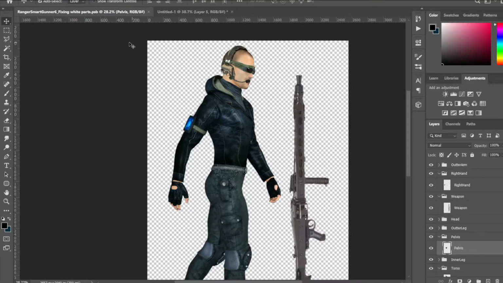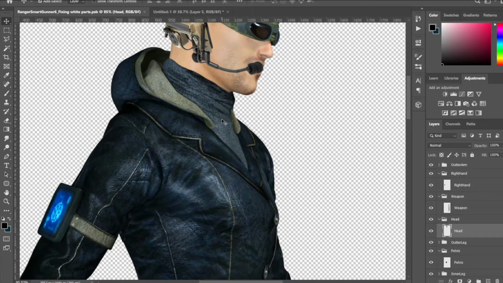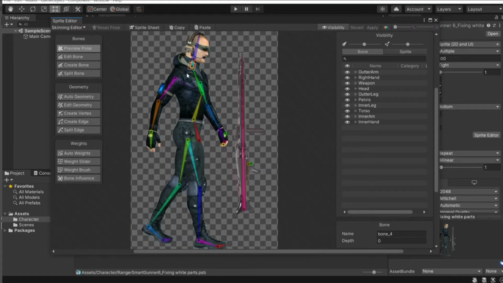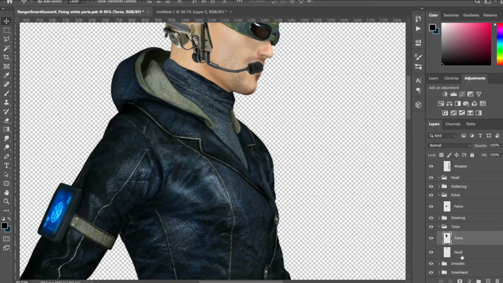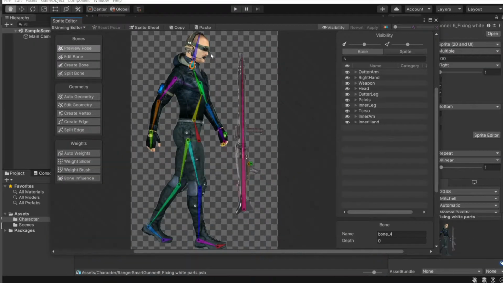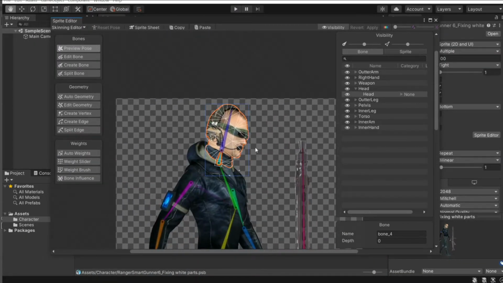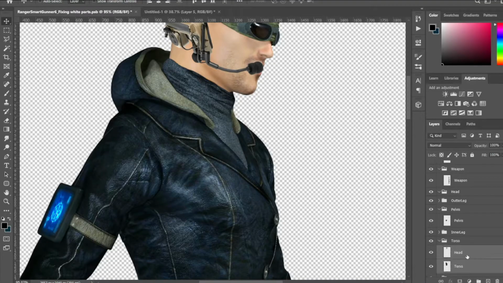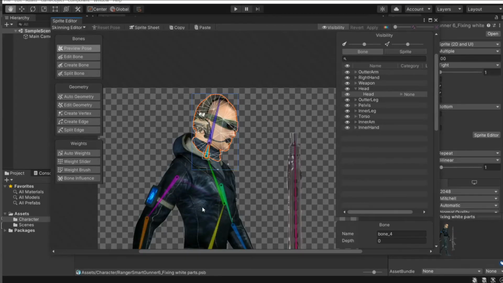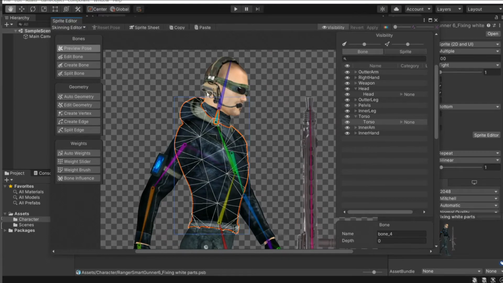Let's get back to Photoshop. So the head fix is actually pretty easy. You can get behind the torso and merge, and make sure that when you have the names, Unity understands the layers with that name. If you move this one over and merge it, you will have the head, so you will have the geometry of the head. But if you merge the torso, you will have the geometry of the torso, which is what we want, plus the head.